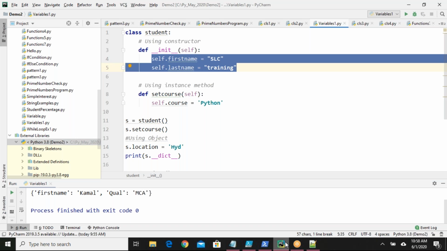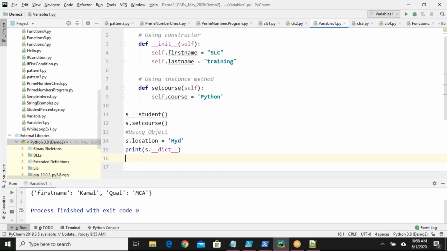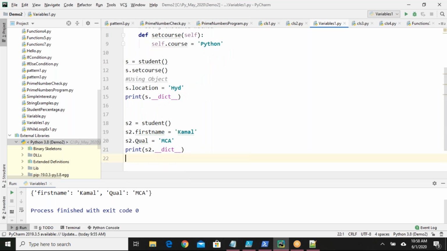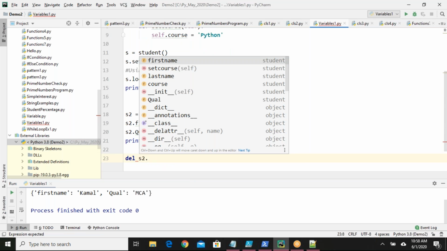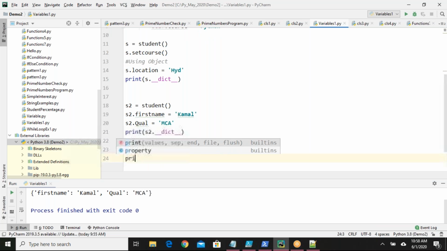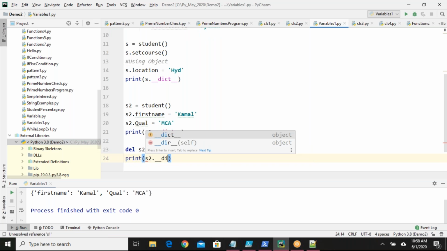Okay. We can delete instance variables also. That is possible. How to do that? So, for example, at the end, I'll say del s2 dot qual, then print s2 dot underscore underscore dictionary. What happens now?